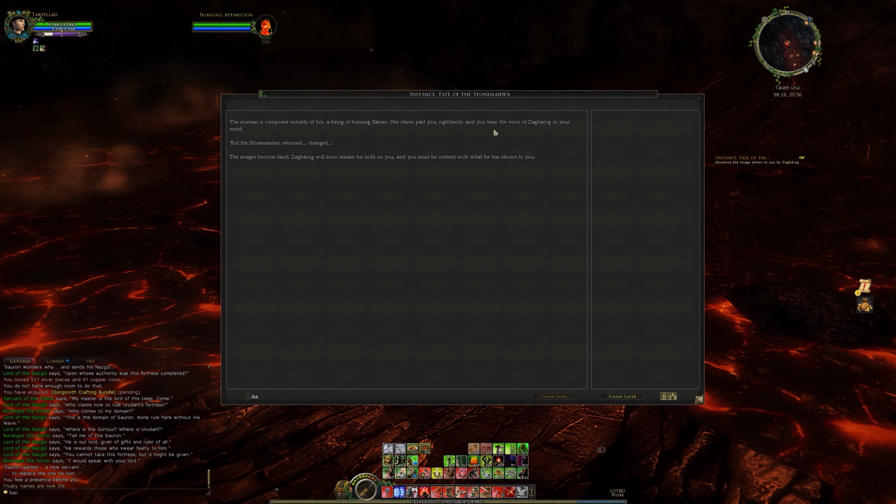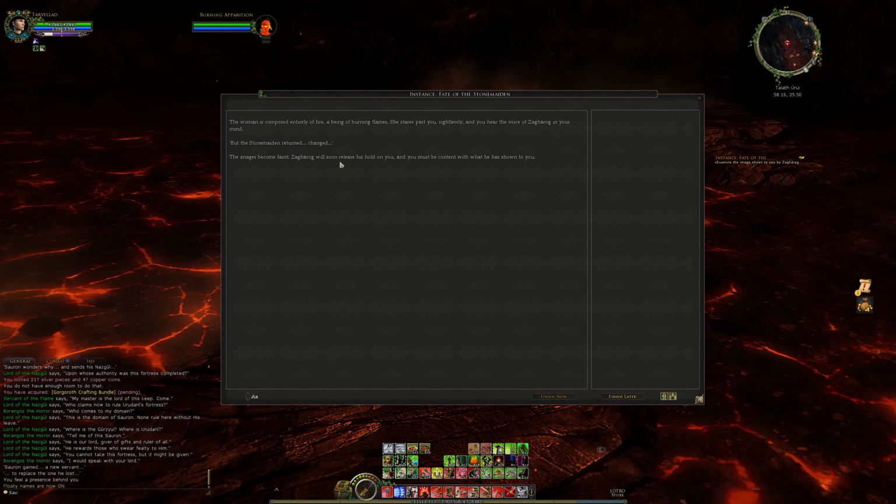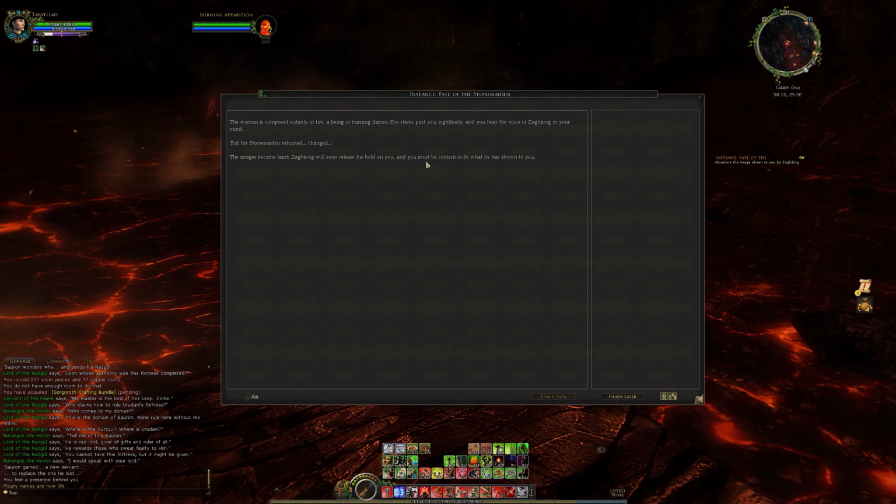She stares past you, sightless, and hear the word, the voice of Zarog in your mind. She remained and returned changed. The images become faint. Zagorog will soon release his hold of you, and you must be content with what he has shown you.